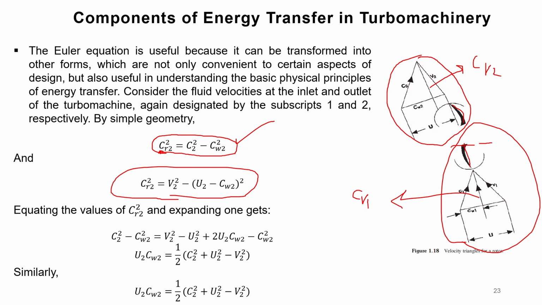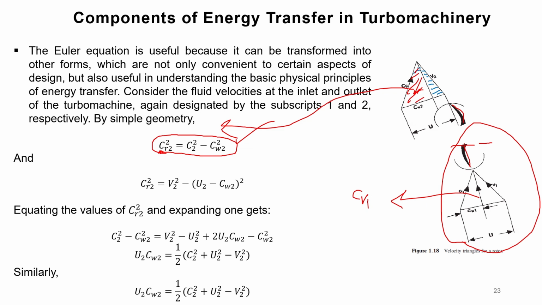Okay, from this relationship we can write this one, and we can also write another expression for the radial components of the flow velocity utilizing this area. I'll make it in another color so you can see. So this is one area, another area is in the red region. So from here you can get an expression for C sub R2, which is this one, and from this one you can also get an expression for C sub R2.